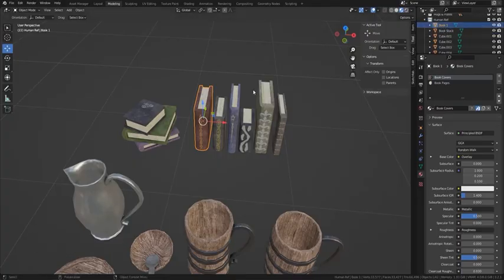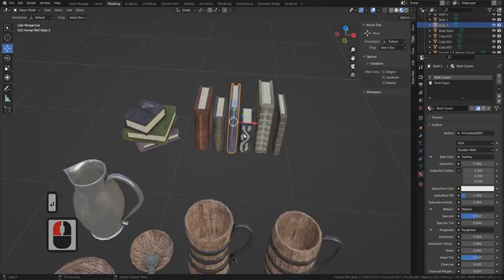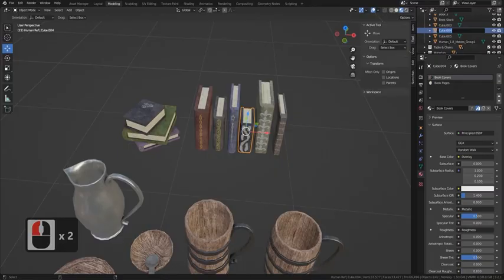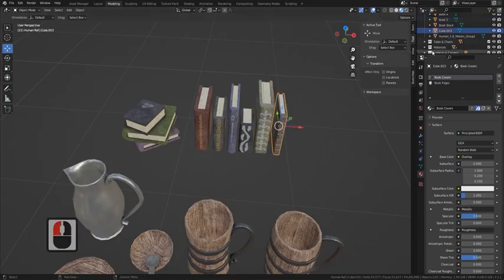And then let's come to the next one, which is this one. Control V, and 2. And then this one, Control V, and 3. Control V, and 4. Control V and 5, and finally this one here, Control V and 6.